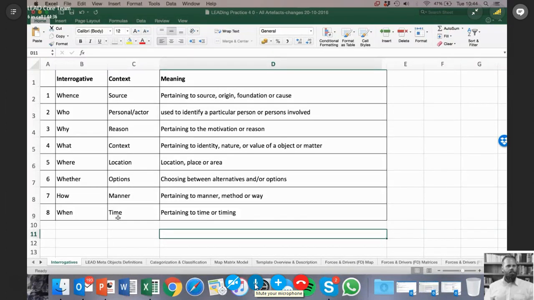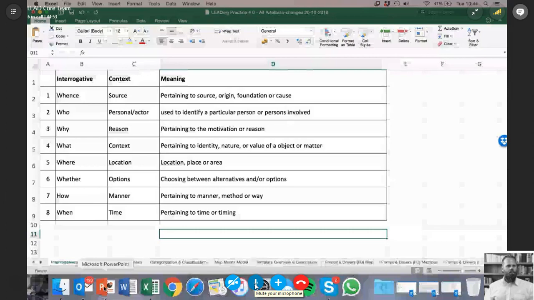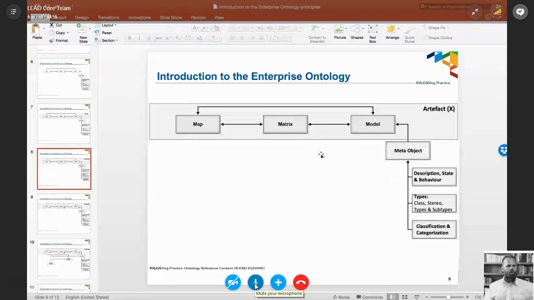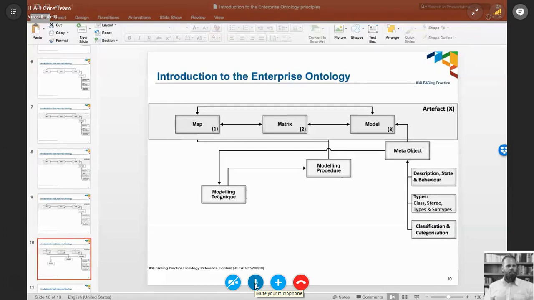So if you are talking about architecture, this is where Lead uses a very unique agile approach, based on, I'm going to go back to this presentation if this is okay to answer the question. The meta object has specific modeling procedures and a modeling technique. This is where we do something unique that is absolutely agile.